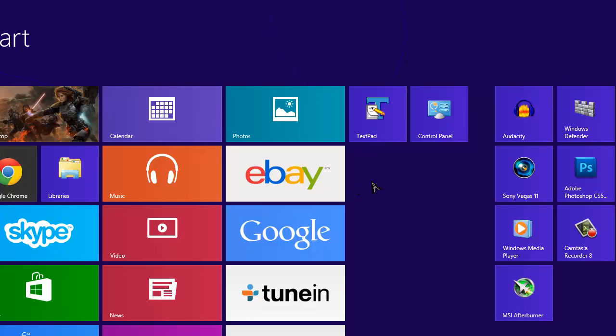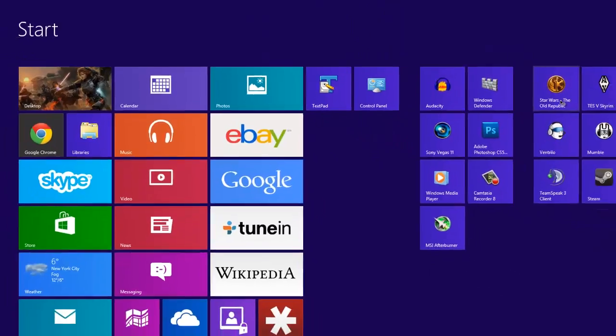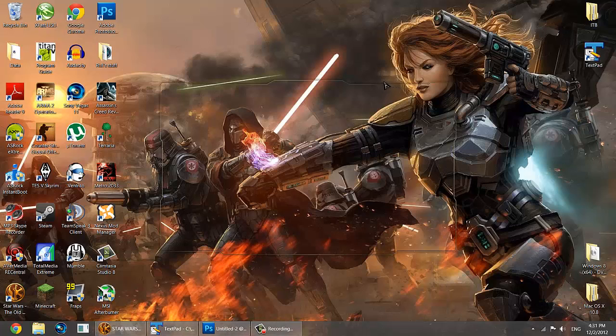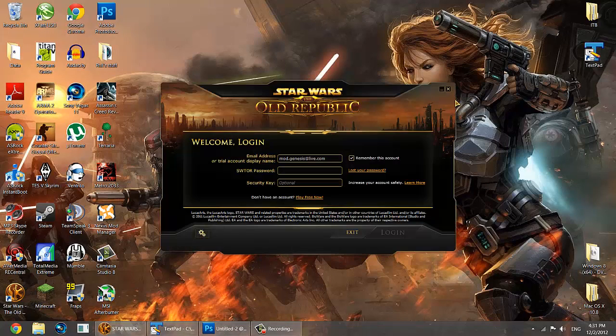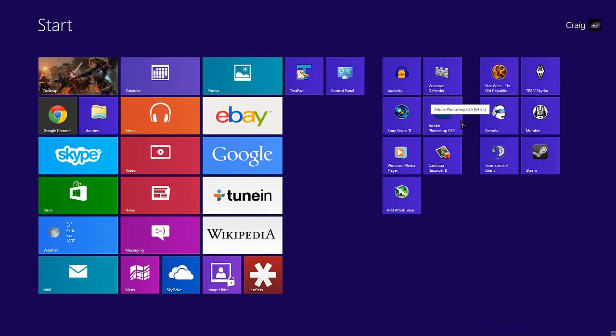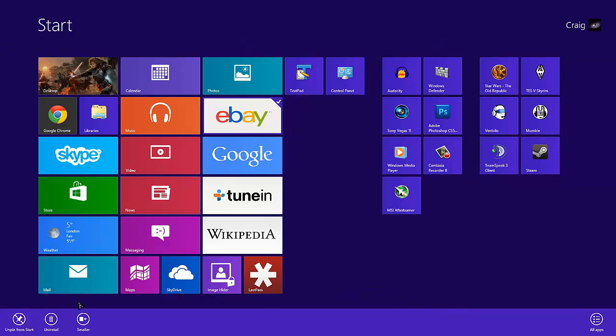Now, to finish up with this video, I think I'll just show you how you can rearrange your desktop. But first, let's show you stuff like Star Wars launching from the Windows 8 environment into Windows 7. So, there it is. It's just pretty much you click it, it opens in Windows 7. We can just go back to Windows 8 and leave it there. And I'll also make a few other videos on tips and tricks of Windows 8 just to narrow down time on this. But let's say I want to make eBay and Google smaller. Just right click, make it smaller, right click, make it smaller.